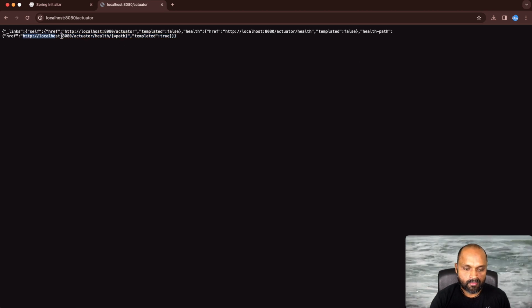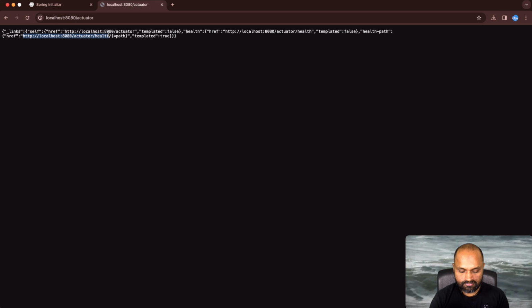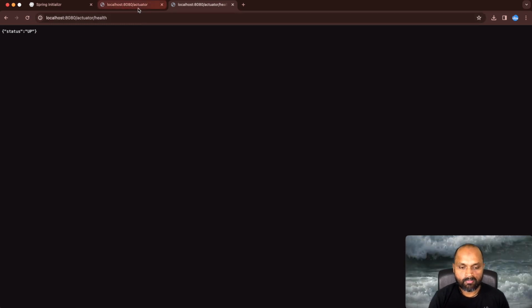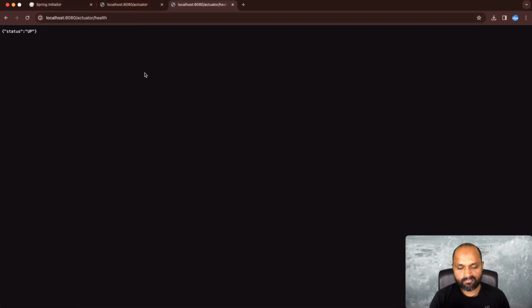So actuator/health, and that gives status UP. So the point is how easy it is to quickly create and get it up and running, right?